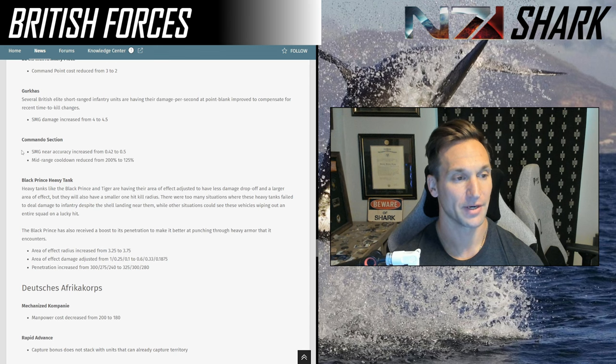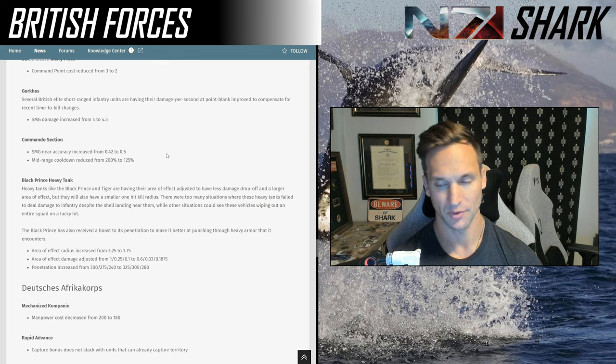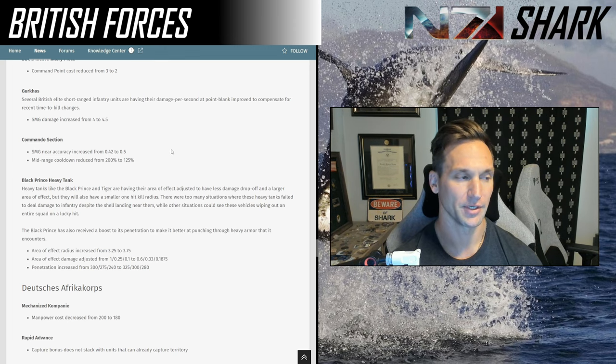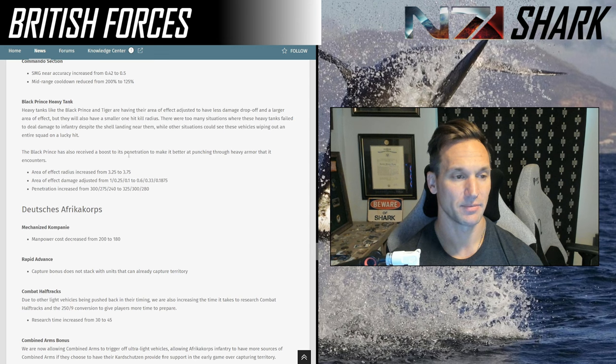And then for the commandos, you're seeing the SMG near accuracy increased and the mid-range cooldown decreased. So near and mid-range commandos will do more damage. It fits kind of their role. You use them like a scalpel, you get in close, clear out team weapons, you catch infantry units on retreat. That's what commandos are for. They'll be better at doing that going forward. And then the Black Prince gets the same changes as the Tiger.